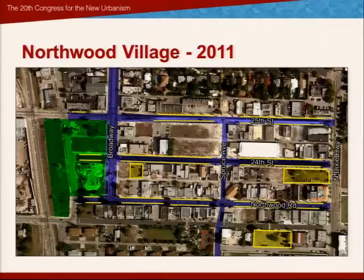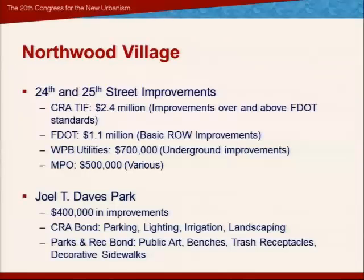And then the green area on the left is a big 5-acre site that we assembled, and we call it the anchor site, because we always said that's the site that we're going to develop into a key anchor tenant that will be a larger draw. And actually that site is ready to go out for development. So that was a combination of funding sources similar to what you heard Wade say, which is just a culmination of either local, state, and federal funds, including state of Florida, putting in through a JPA an agreement that they would invest, and the Metropolitan Planning Organization is a group also that we were able to attach funds from.